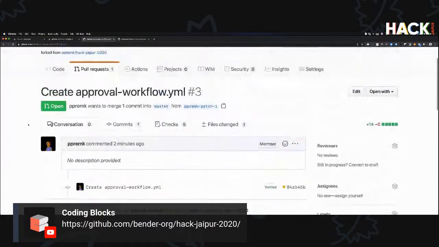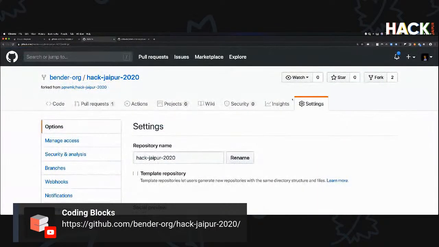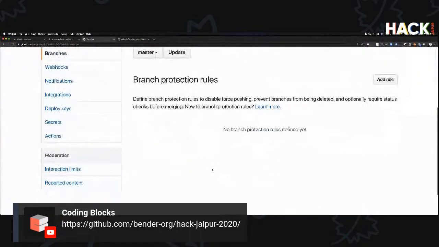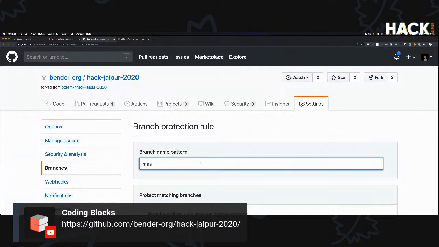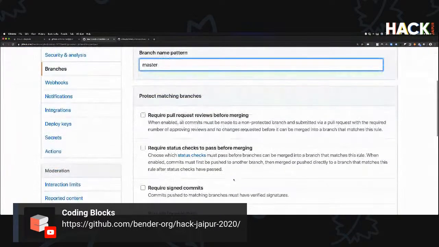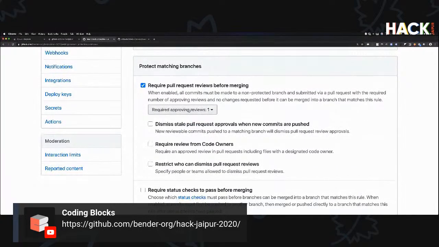What I'm going to do is go into the settings tab while that is still running. I'm going to create a branch protection rule so that when the rule is satisfied, only then I will be allowed to merge into the master branch. I'm going to say require pull request review. Just need one pull request review here.